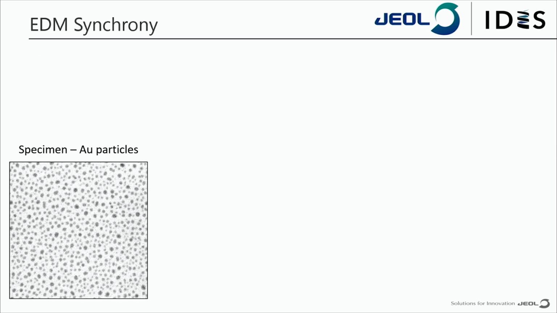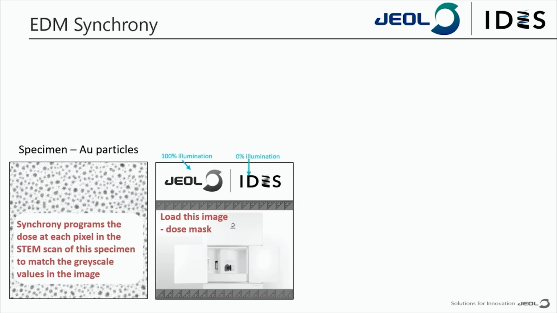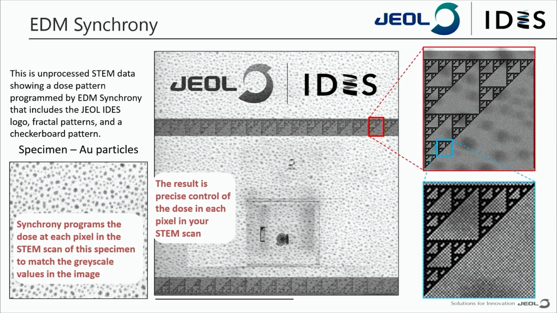We could take that a step further. Again, just a regular scan of just these gold particles on carbon. And instead of drawing different shapes and using a dose painter sort of system with it, we can load in an image. So you can have a preloaded dose map, if you will, that you would like to have. We can use this as a mask. So this image of a microscope, actually, these fractal patterns, the logos on the top. And then if we go through and take the image, that's what we get.